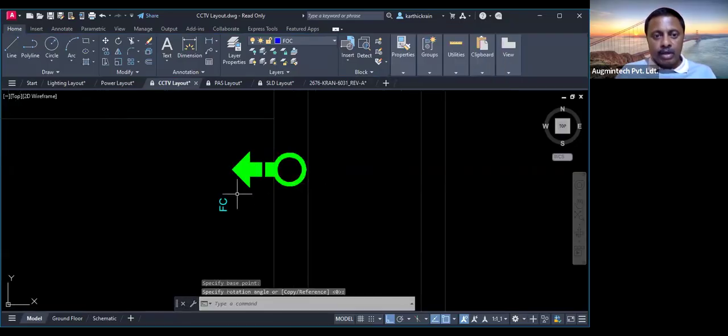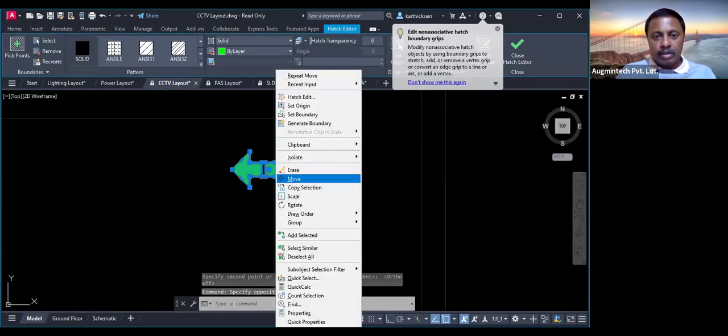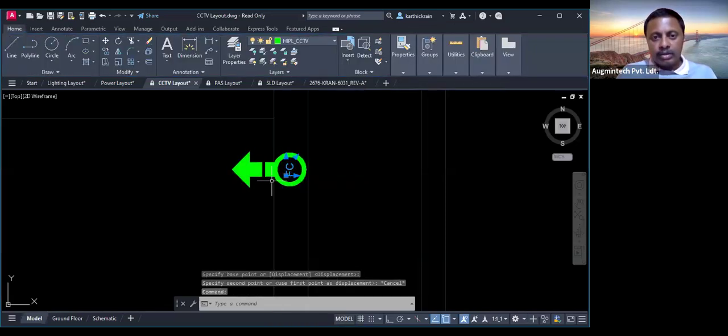That's all. And this FC should be inside. Let me move it. Ortho is on, so we can switch off this ortho and let me place it inside. Now select everything together and move it to this corner.